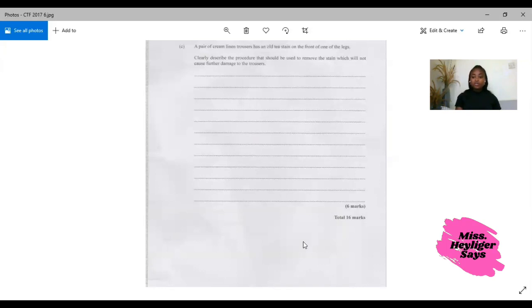Now, if you use regular chlorine bleach and you remove the stain, you might also be removing the color of the pants, because bleach removes color, right? So you want to make sure that you have a bleach for colored clothing so that you do not remove the color, which is a cream color, from that linen trousers. All right, so once you've gone in with your bleach, then you can proceed to wash with an enzyme detergent.